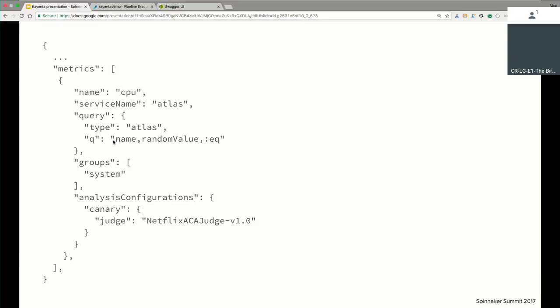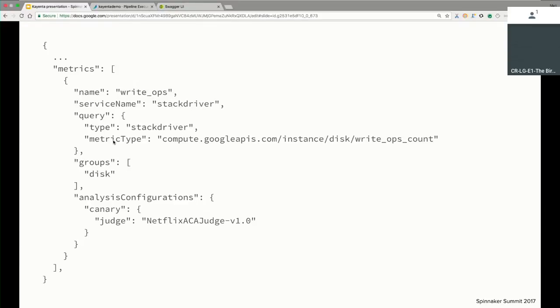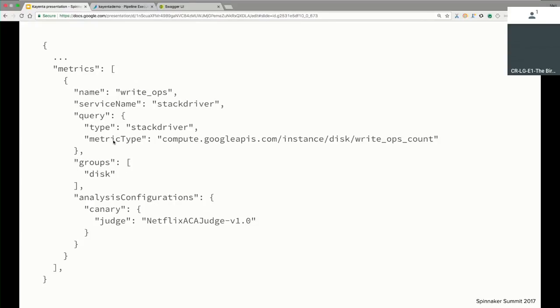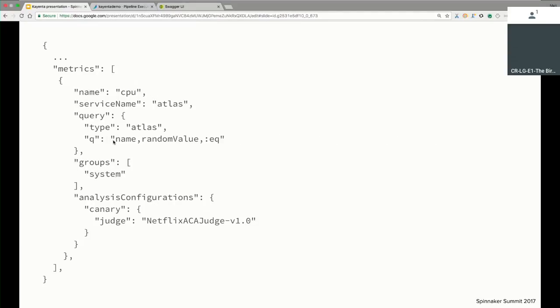This is an Atlas metric. So remember, this is in the Canary config. So obviously we're specifying a different system. Forget about what group, we went back to saying system. But in this case, instead of referring to a metric type by name, it's an actual query. So that's it. That's what's in the Canary config. Obviously, you're typically dealing with many metrics. In this case, we kept it as small and simple as possible so that it's legible on the slide. And here's another Atlas one. Same thing, two different queries, different group, same backing system.